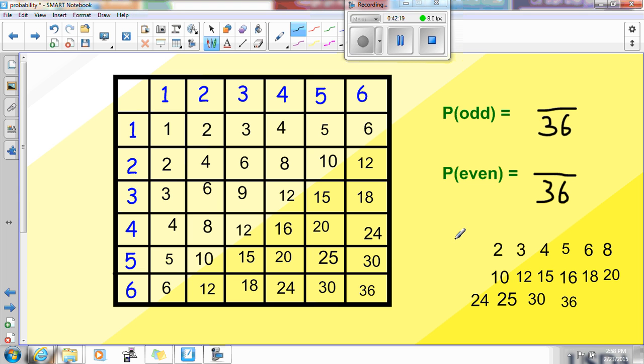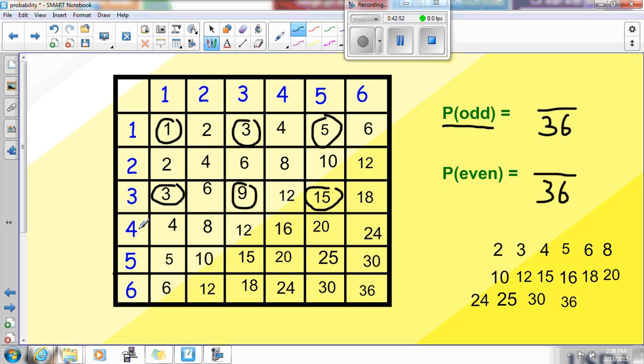So sometimes we don't really want to reduce it because we want to know how many different options that's out of. Now, how many of these options are odd? In other words, what's the probability of odd? Well, we've got 1, 3, 5. So far, it looks like 50-50. But then notice when this die is a 2, not one of these is odd. They're all even. Then when it's a 3, well, we've got 3 is an odd number, 9 is an odd number, 15 is an odd number. We only have 3 odd numbers.